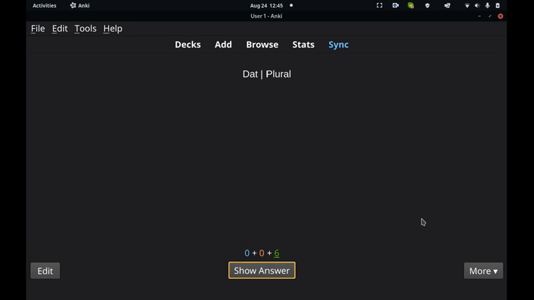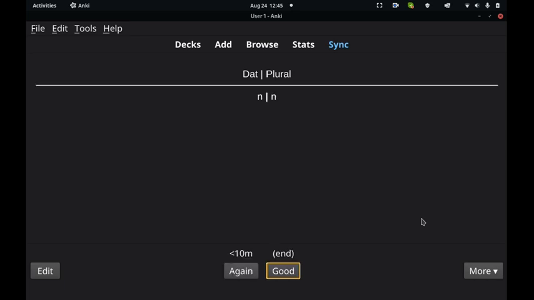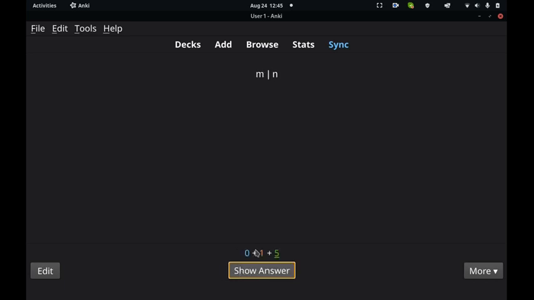This is how it goes, by the way. This is when you're studying and trying to memorize things. What I've shown you so far has basically been stuff that I've already kind of memorized. But when you're actually trying to memorize something, it's a lot more awkward. Dative plural. Oh god, I don't know.